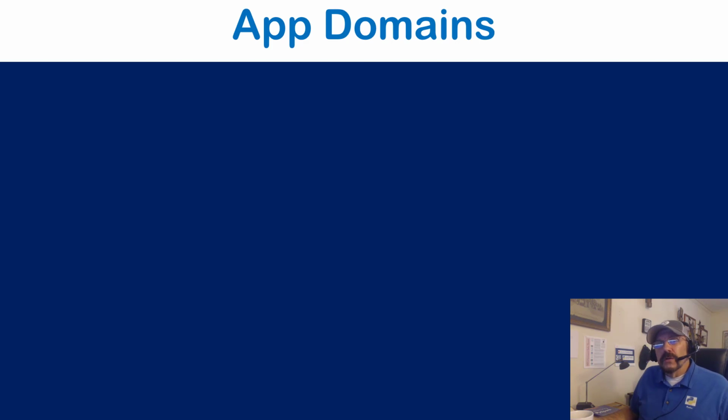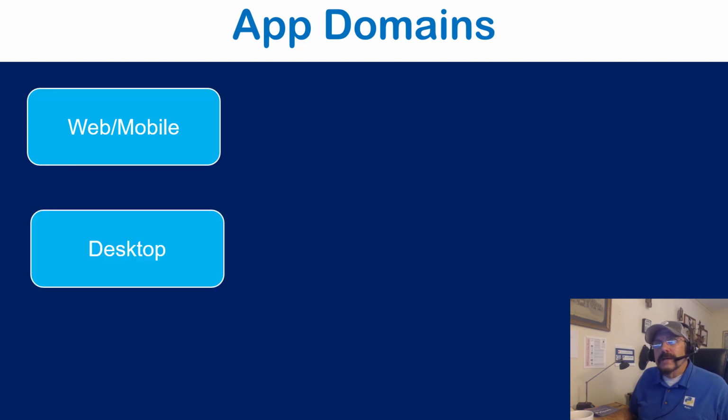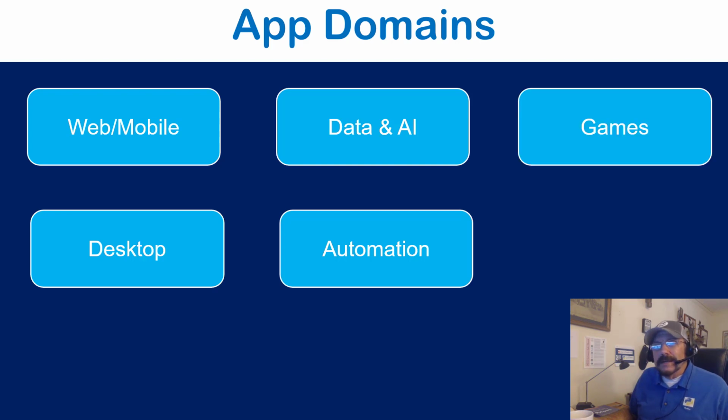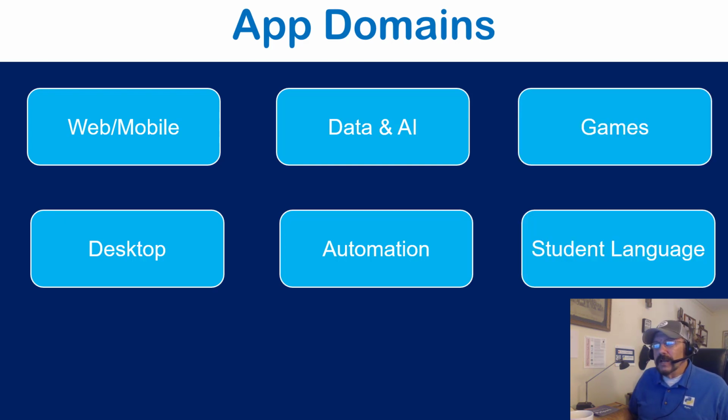Now, when we talk about using Python for everything, I did cover this a little more in my last video, but just to highlight, we're talking about web, mobile apps, desktop apps, data and AI, automation, games, and as a student language. And I think the student language needs a little explanation. What I mean is that when a language is really good for people to start learning, that's really key to the language in general. When you start with a certain language, there's a tendency to want to stick with it. And I know myself, I started on BASIC, and it took me a long time to want to do a different language.